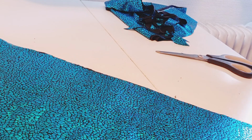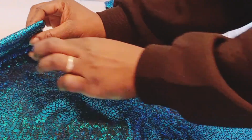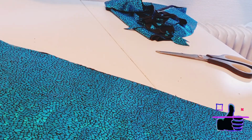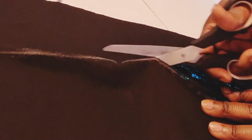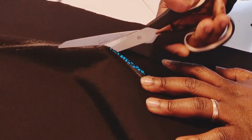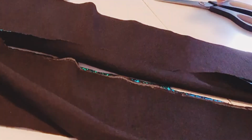So I have to cut out some fabric that I'm going to use to sew the strips with which I'm going to tie my hair bonnet. So here we go. I'm just going to measure 7 inches and cut them straight. So I'm going to have long strips of fabric. I'm going to sew these to make the strips with which I'm going to tie the bonnet.